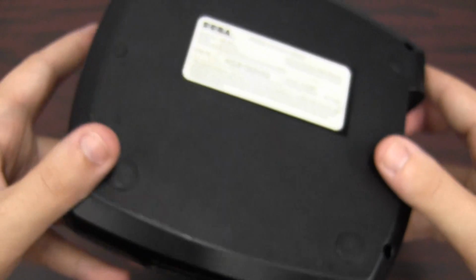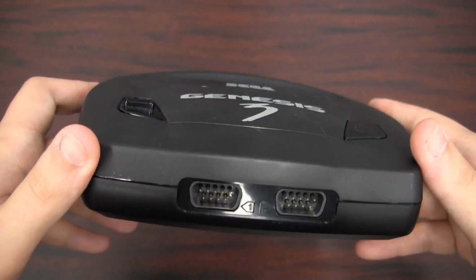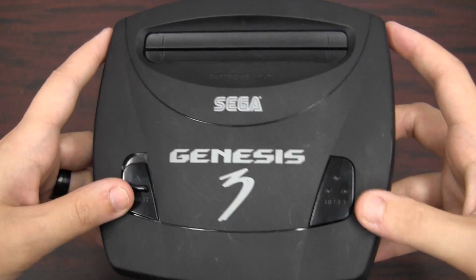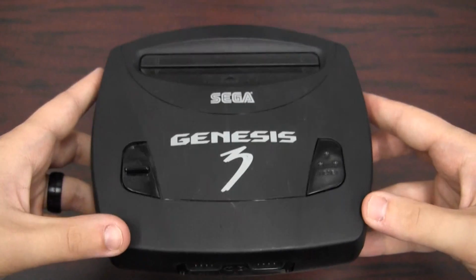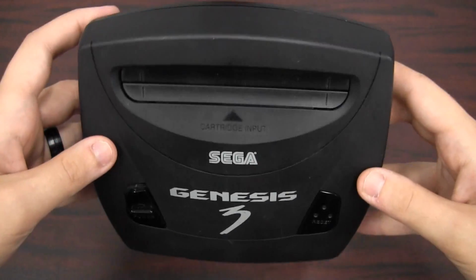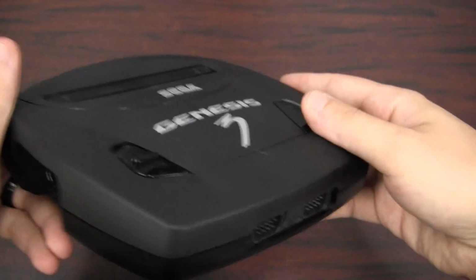So you might be asking, where's the expansion port if I want to plug in my Sega CD? This doesn't have one. So that's very important if you're looking to pick up a Genesis and you want to hook up some of the expansions. So it's not compatible with Sega CD. It's also not compatible with the 32X. So be warned. But the main plus side of this is you can probably find it fairly cheap, and it's very small, very light.